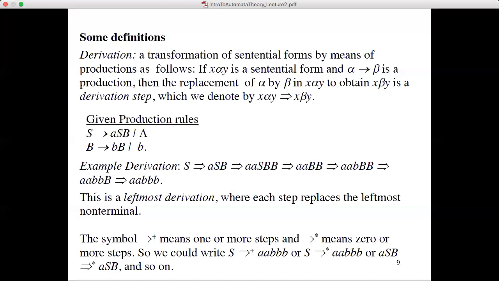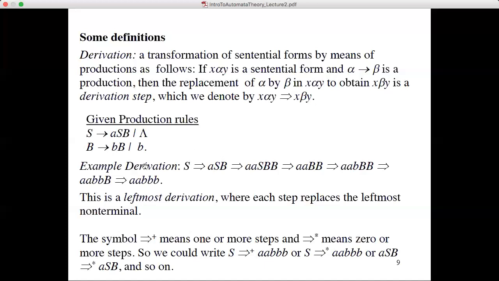So let's say there's some string over here that belongs to a language. You know, from here to here, you can either go directly, so there might be a production rule that simply allows you to go from here to here. Or, in order to get from here to here, you might have to use more than one derivation step. If you can go directly, then you use this. If you go at least one step, then you use this. Different symbols, but the whole point is this.